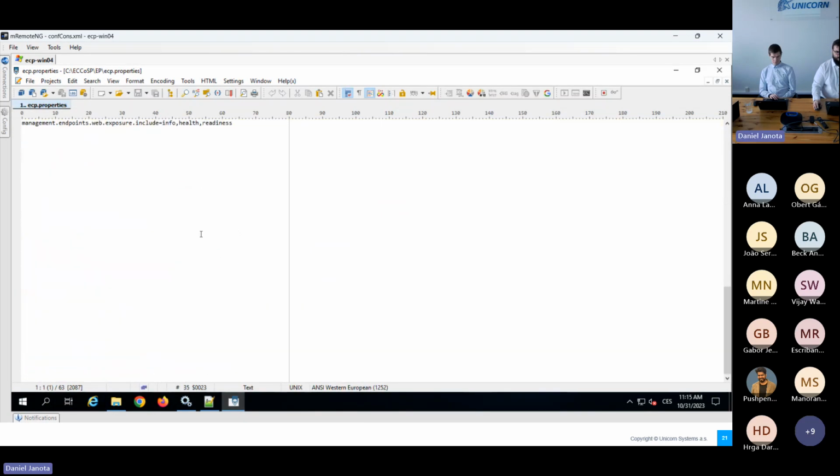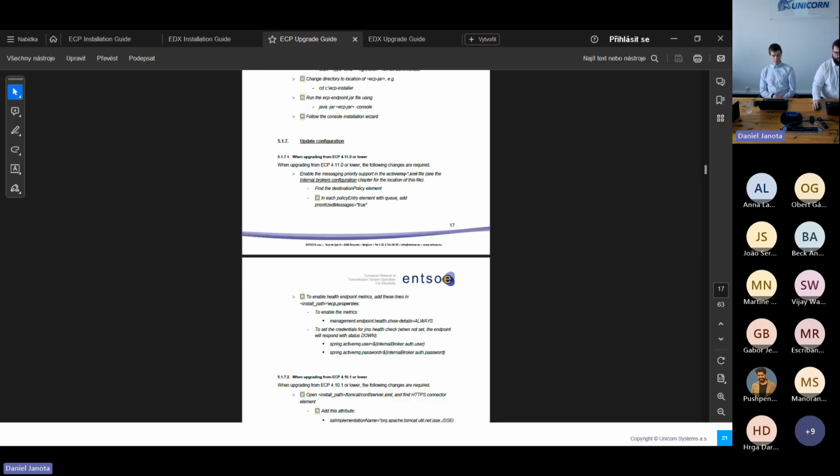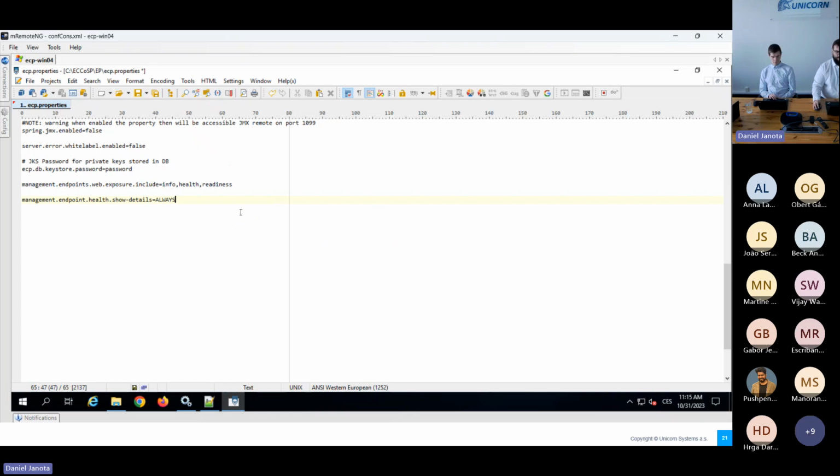So here, and I can fit here. This property will enable all those new metrics, and these two properties will set the credentials for the GMS health check.